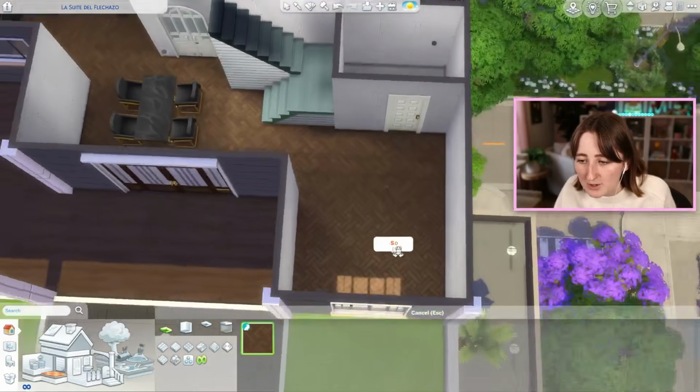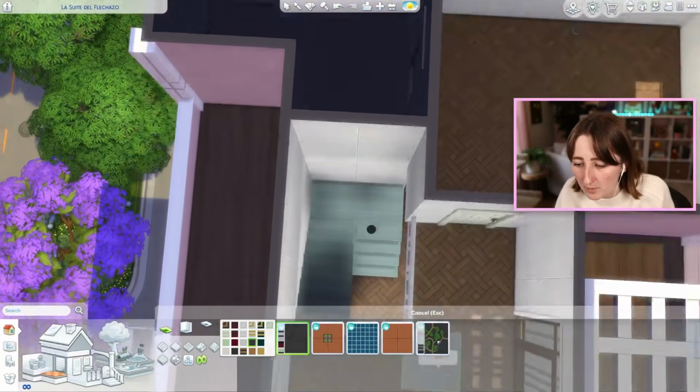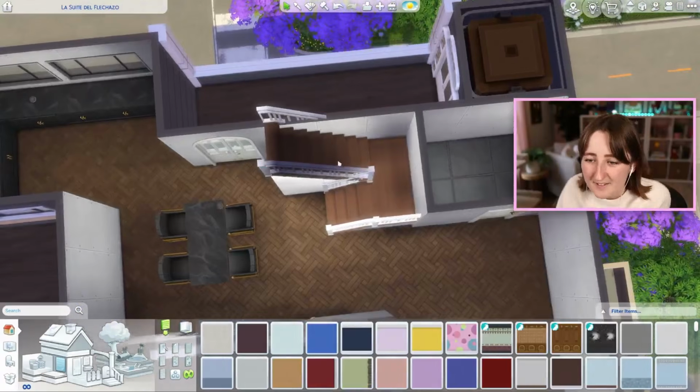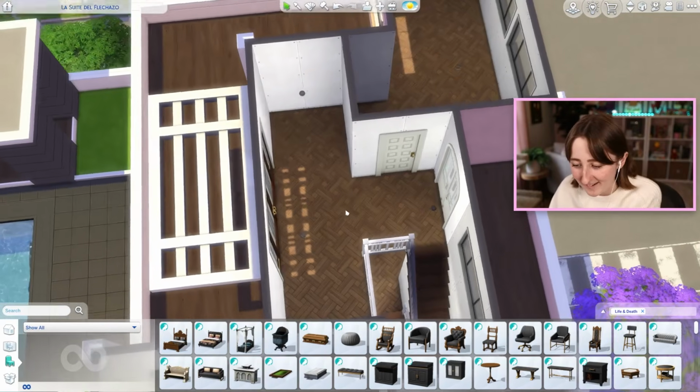Not huge. I can try to use the life and death flooring. And then luckily Lovestruck has some little marble that we can put in the bathrooms. The stairs are still having that weird lighting glitch. I don't know how to fix that. It's fine, I'm just gonna ignore it.